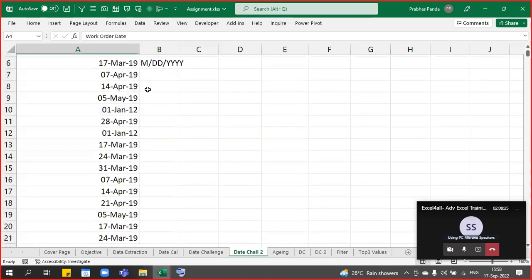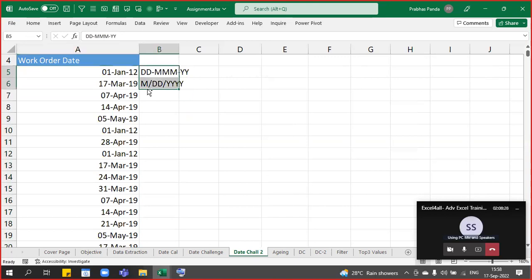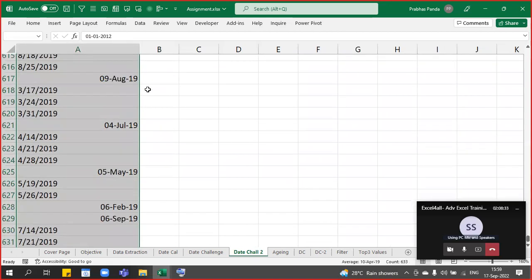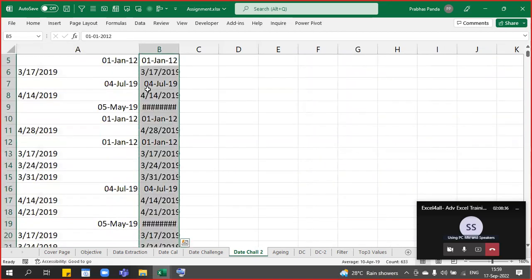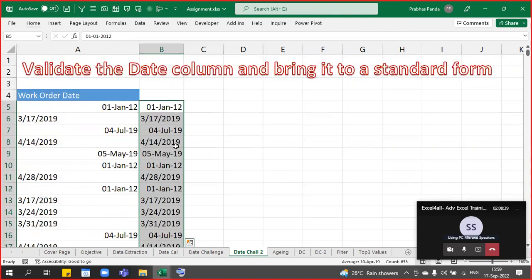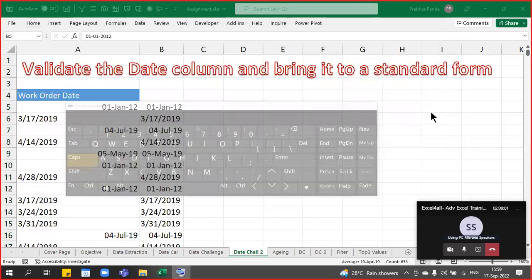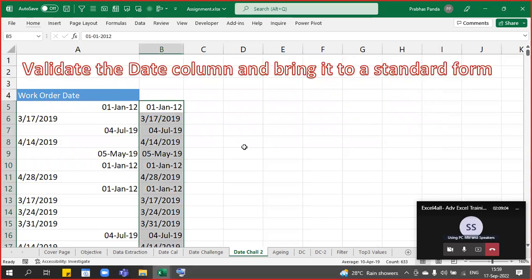I had the data. I'll just delete all these things. I'll undo. Right, so this is the data I have. I have copied it and pasted it in the next column. Now do the R&D over here, because you never know what kind of format it is, whether it is SAP-driven data, or in date format, or in text format, we never know. So this is the reason why first create an identical copy, then immediately go for Control Shift and 3. I told you. When I go for Control Shift and 3, what happens?